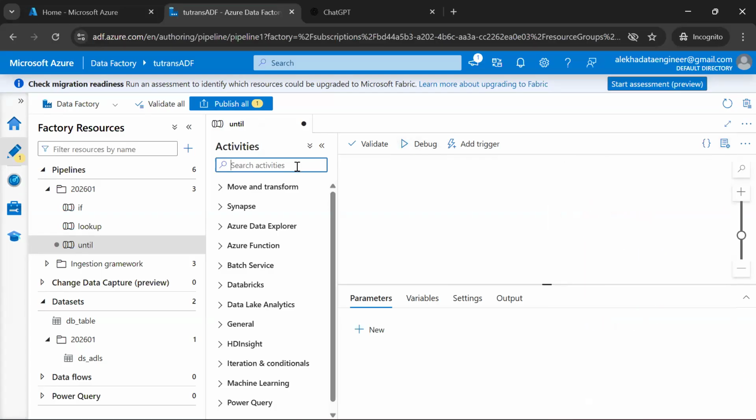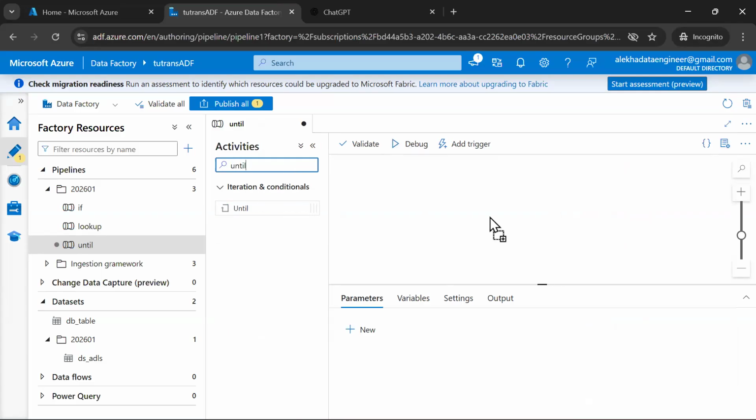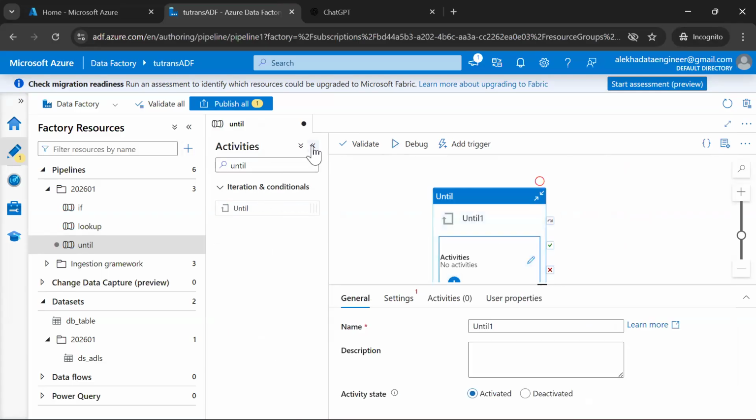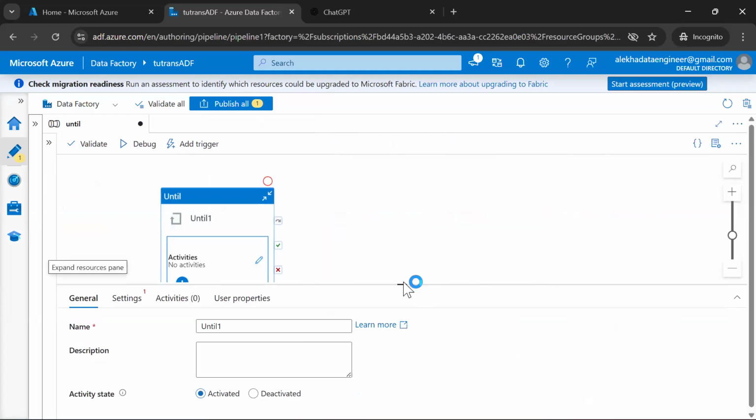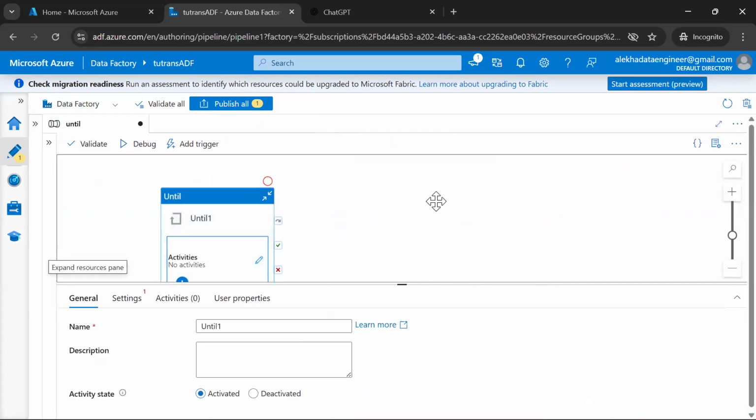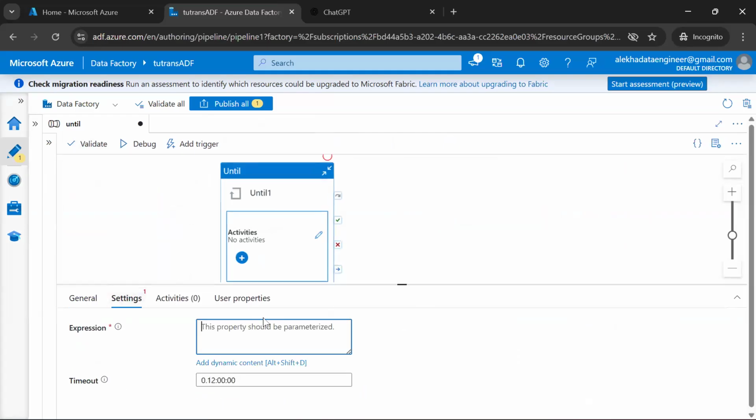Here you can see the until activity. It just looks like our for each activity. Here you have to write your logic: what expression to evaluate, and until that is satisfied, it will keep on waiting. And this is the timeout, in seconds, minutes, hours, and days.